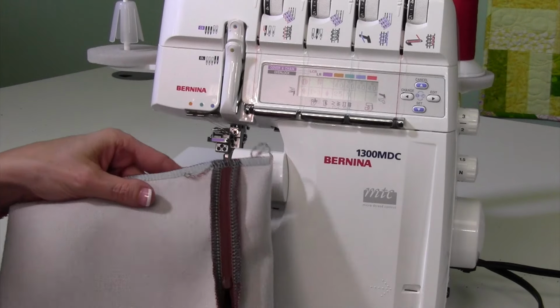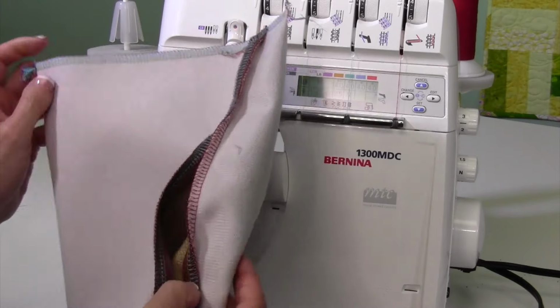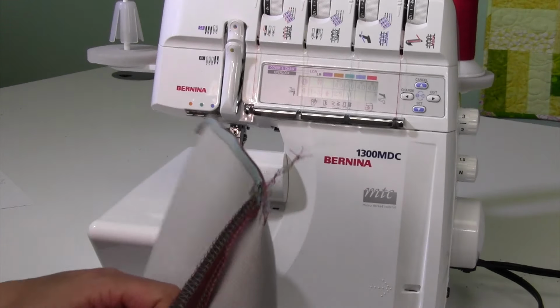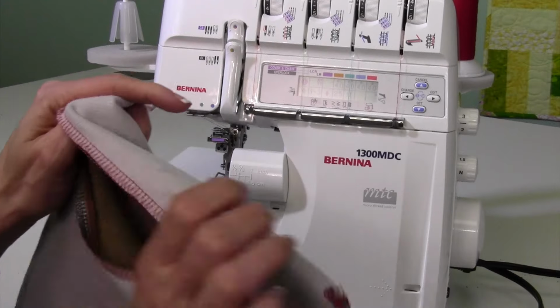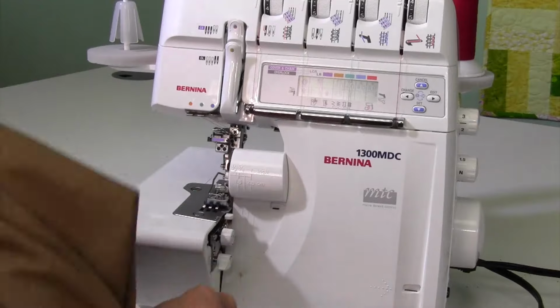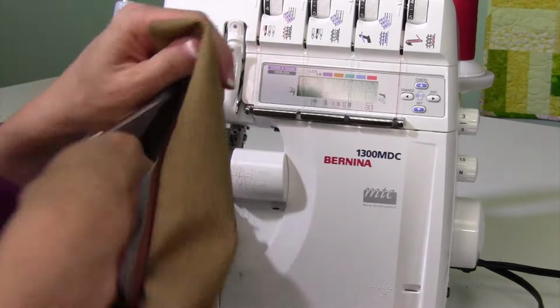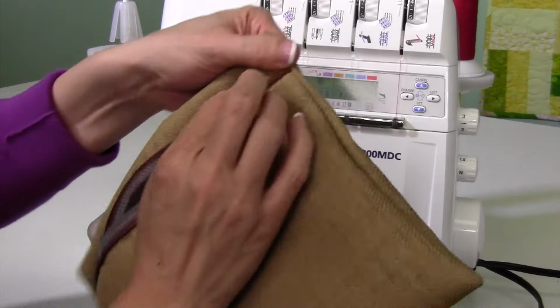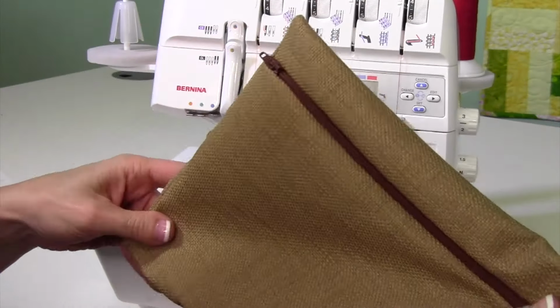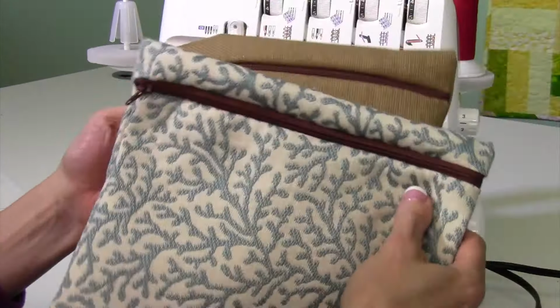And usually I don't break a needle, but about every 100th bag I will break a needle. If you hit that just right, I wouldn't worry about it, but it's time for a new needle. I've also been doing a lot of serger videos here too. So we'll turn that right side out. Let you see that I've got another bag. We usually make anywhere between 1,000 to 2,000 bags over the course of a time, but isn't that awesome? And now we've got 2 more made.